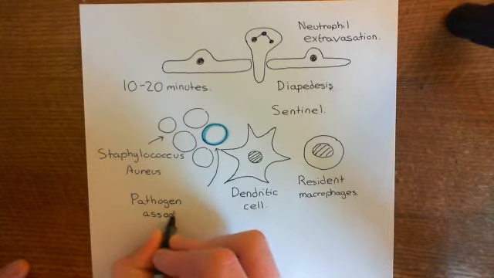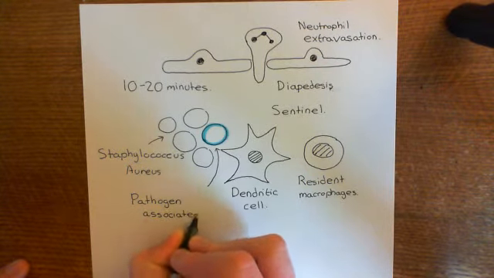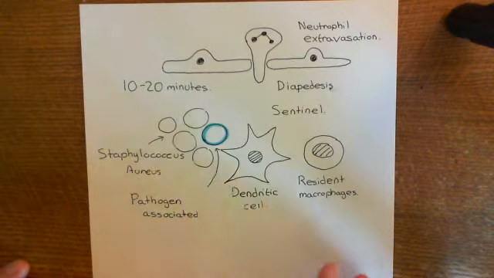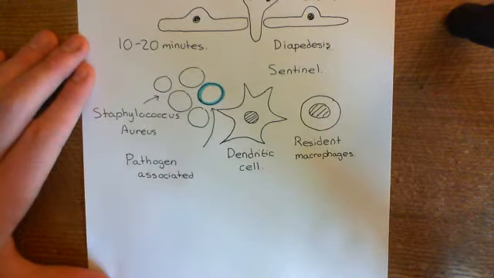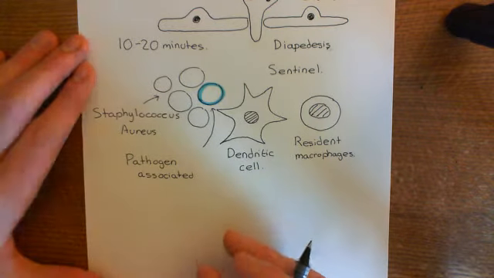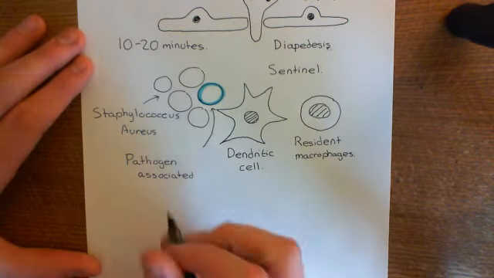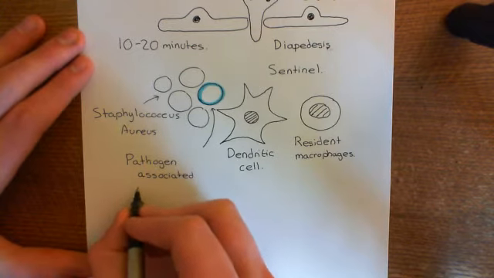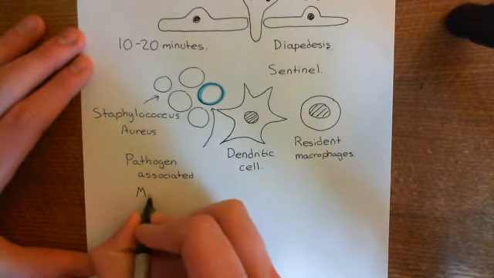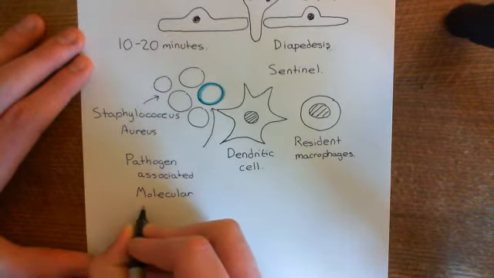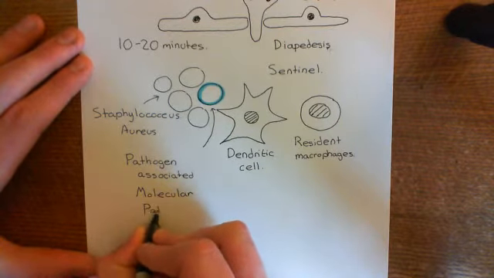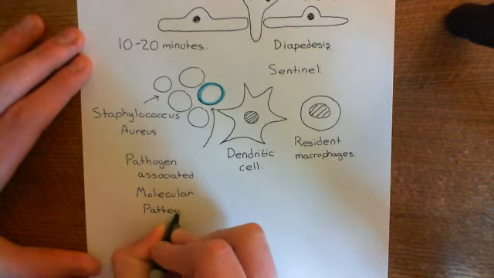And that name makes sense because the word pathogen just means anything which is capable of causing pathology. So Staphylococcus aureus, this bacterium, certainly is a pathogen. It's capable of causing toxic shock syndrome. So it's certainly capable of causing pathology. So this is a pathogen, and it's got associated with it a bunch of molecules, or a bunch of molecular patterns, that our cells, the cells of the human body, would never ever use.